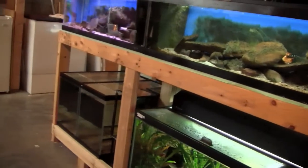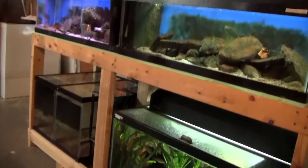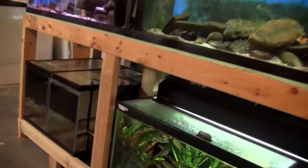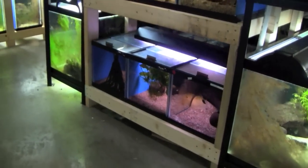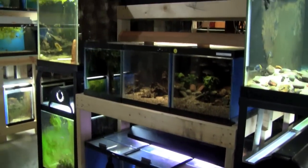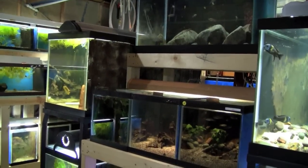Rails with multiple tanks that are over 48 inches long need to be supported in the center to keep them from bowing. With a good layout plan, it is easy to build all the racks you will need to make your fish room exactly what you want it to be.